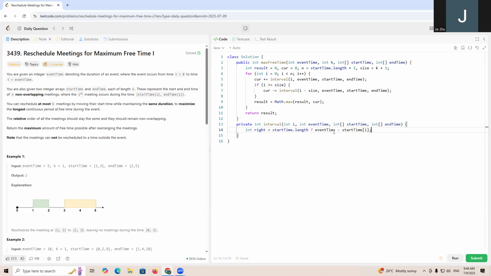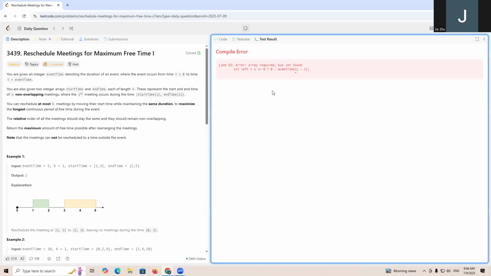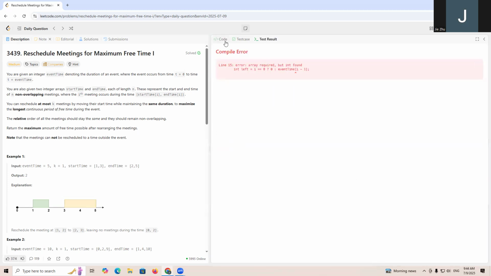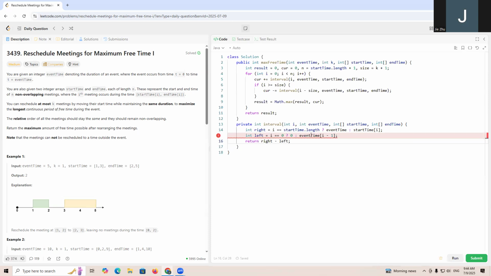For the left, if i equals 0, then it would be 0, otherwise it would be end time i minus 1. Just return right minus left. Not event time, end time.